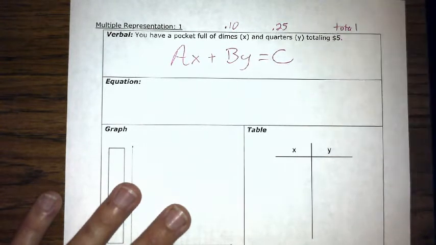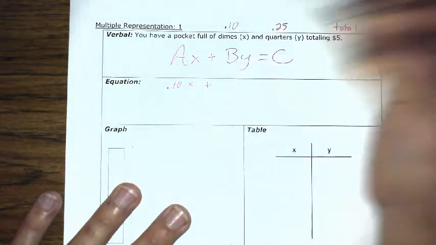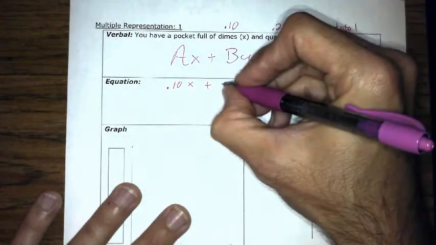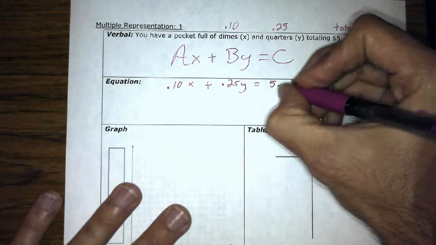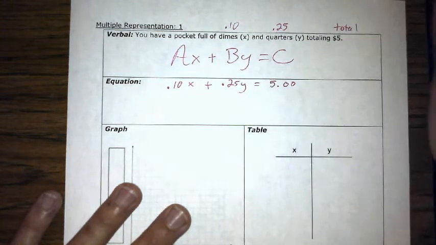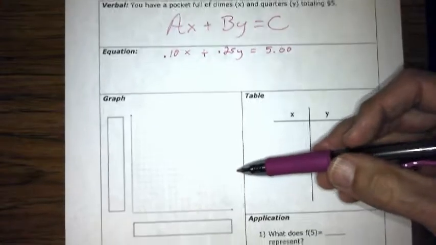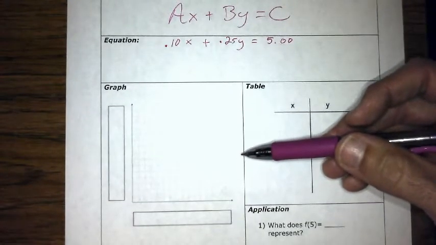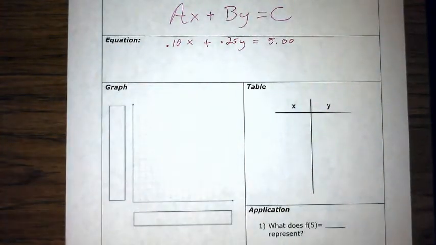All right, so that is 0.10x plus 0.25y equals my total of 5. And I'll go ahead and put that as money. And we just said on our previous page, if we want to graph it, okay, pull out the intercepts, right? Pull out the intercepts. This is my blue. Do this in blue here.